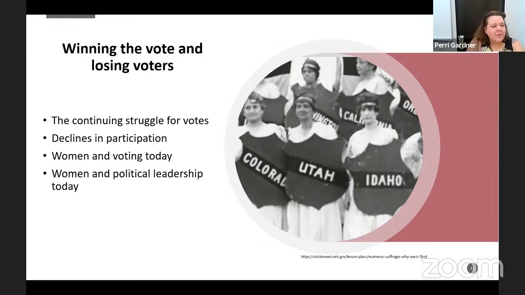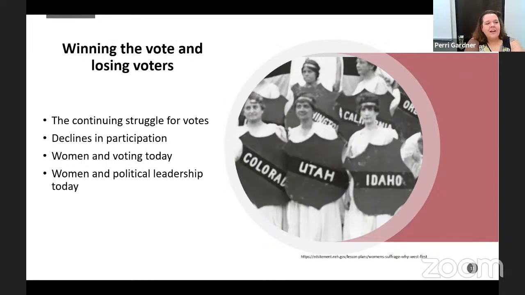Suffragettes are organizing in all parts of the country in order to bring a national amendment forward. This is also the time period where we see a division in tactics in the movement between those who more traditionally followed Stanton and Anthony's movement, and the group that would later be called the Iron-Jawed Angels, led by people like Alice Paul, for example. They would go to England, see the suffrage movement there, and become radicalized by their tactics of sit-ins and hunger strikes. These would be the women that would tie themselves right to the gates of the White House, be arrested and force-fed in prison.